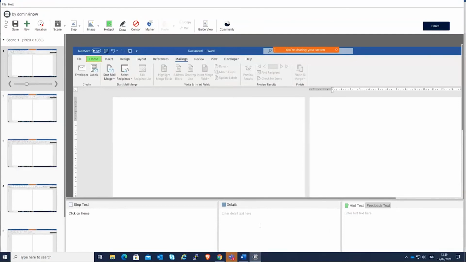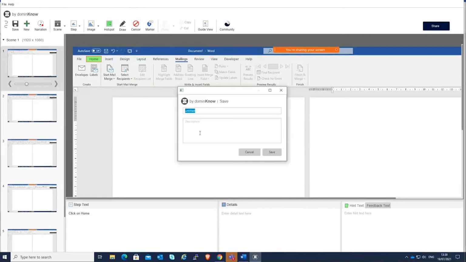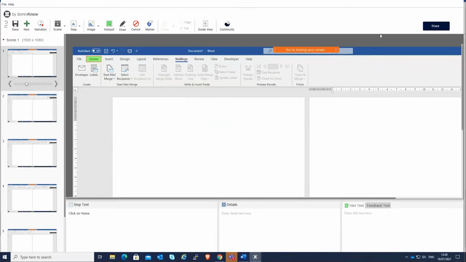You can move this about, you can put extra details in, there's lots of different things you can do. You can re-record steps, remove steps. Capture itself, we could do a whole session just on Capture, so I'm not really going to go into it in more detail other than showing you it's very quick to record something. I just now need to save this, just so I can find it again. Okay, so once I've saved it, I just click on Share for authoring.